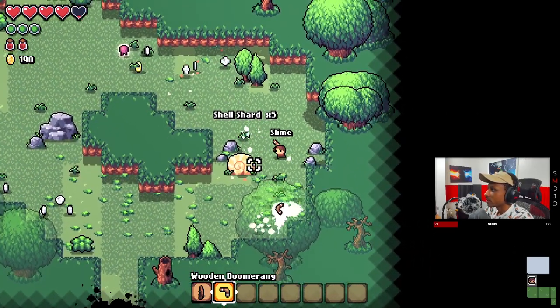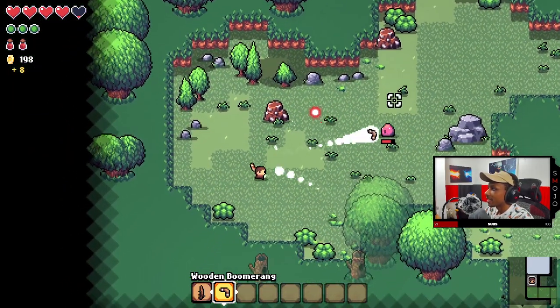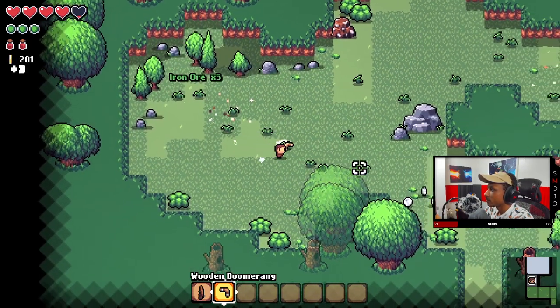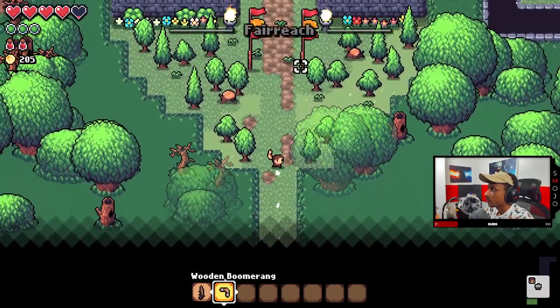I wonder if there's other things like vases where you can pick it up and throw it. I don't know if I like them. They don't do that much damage, and when I'm holding them, I can't actually attack myself, so I feel like there's some drawbacks to them, you know what I mean?